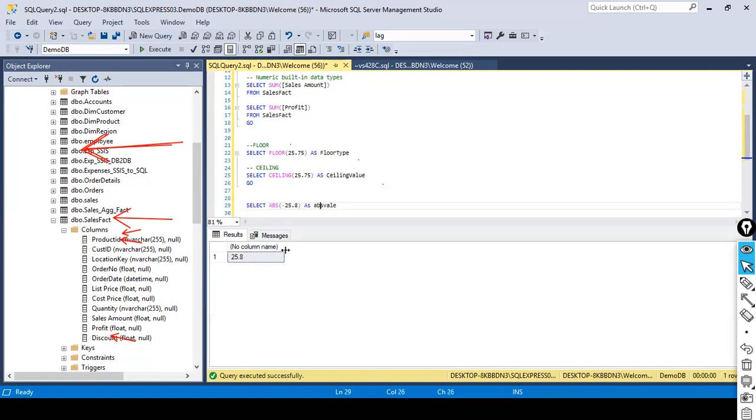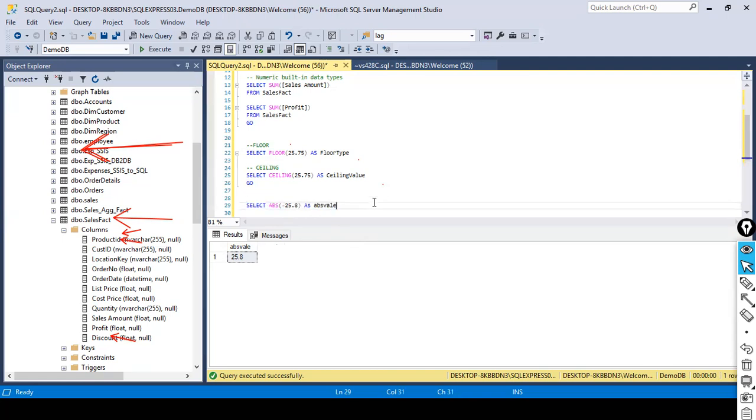If you want to give a column name, you cannot give it directly, hence you need to use the keyword called as. Similarly, look here, if I execute this one, 26, right? What is this? I need to give some column name, hence I'm using as. This value I did not select from any table, whereas this one I selected from a table using the column name. Here I typed the value directly, and that is also possible. Not necessarily do you have to select the value from a column all the time. You can directly type the value also to check or to do some test.